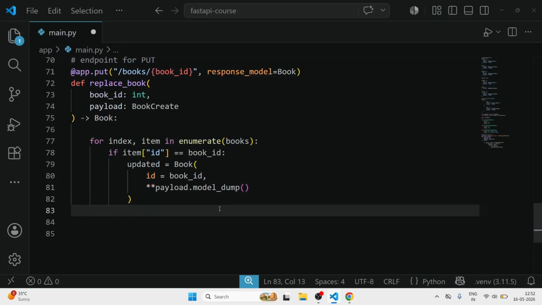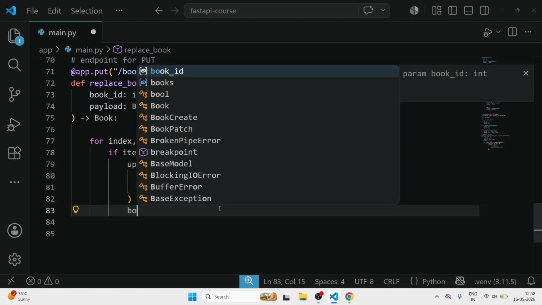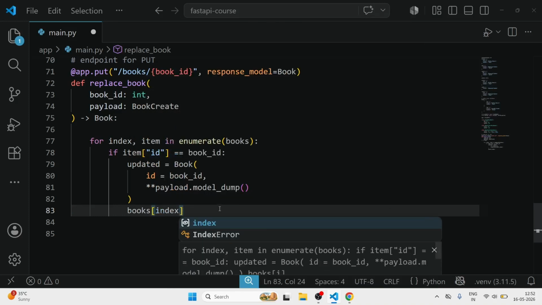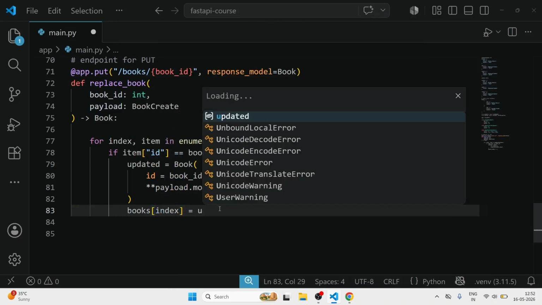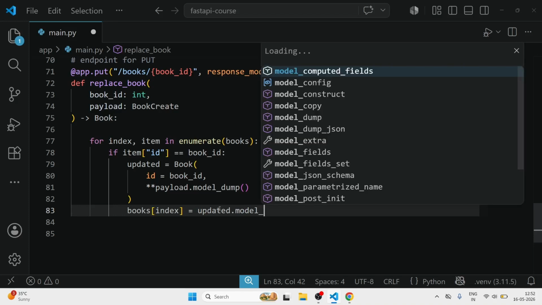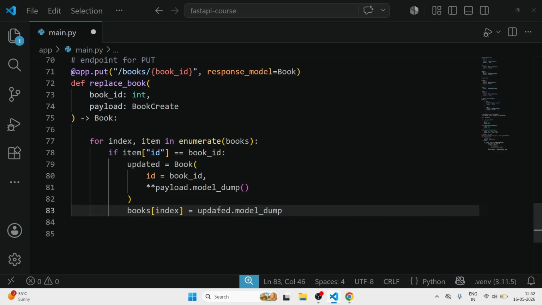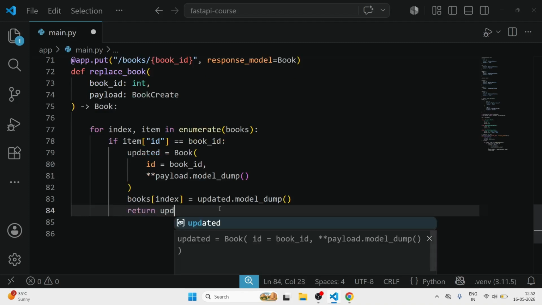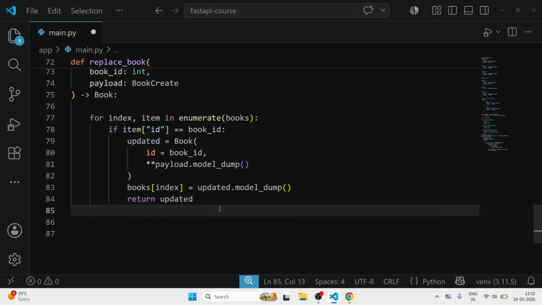Now here, index books of x, and then I will check updated model dump, and then I will return the updated model or the updated book details.